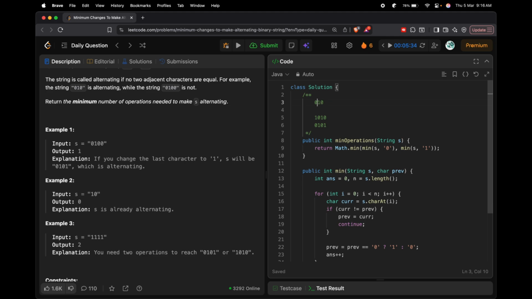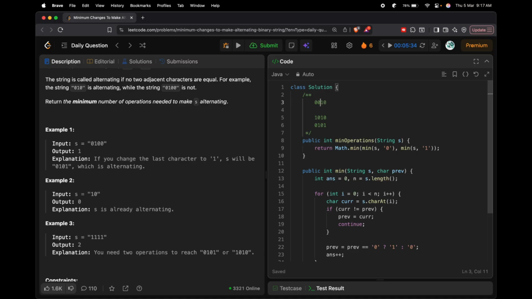Whenever the current character is equal to the previous character, I will do one modification and also flip it. The flipped character will be opposite to the previous character. If the previous character is 0, the flip will become 1. If the previous character is 1, then the flipped character will be 0.